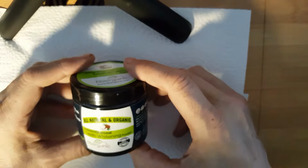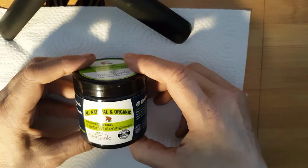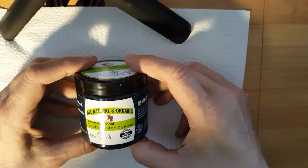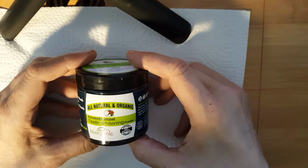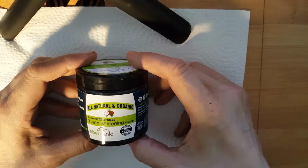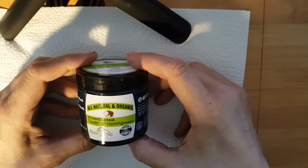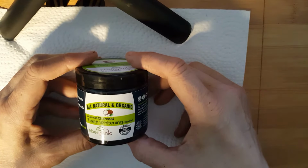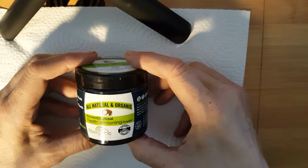Now the thing with this is you definitely want to do it before you put on anything that you're going to be wearing outside. If you pick your outfit for the day, do not put it on yet until you use this. Also, if you're on your way to the shower, you might want to use this before you get in the shower, because it will get all over your face. But that's okay. It will come out. Just be aware of that, and just be careful.